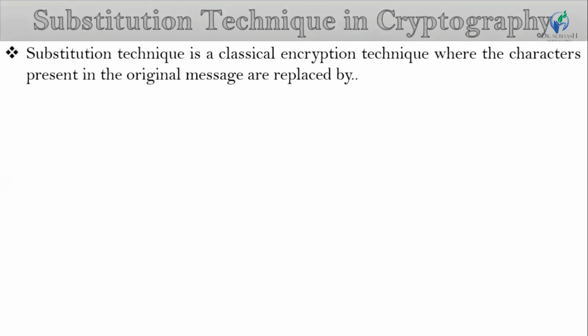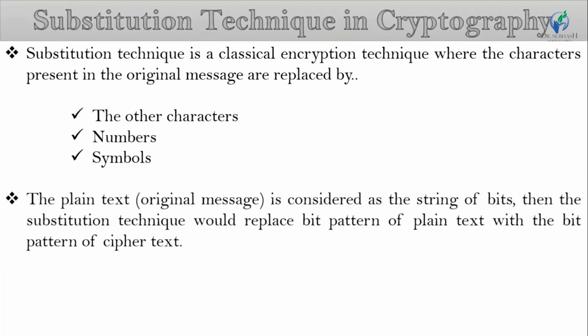Substitution technique is a classical encryption technique where the characters present in the original message are replaced by other characters or numbers or by symbols. If the plaintext, meaning the original message, is considered as a string of bits, then the substitution technique would replace bit patterns of plaintext with the bit pattern of ciphertext.